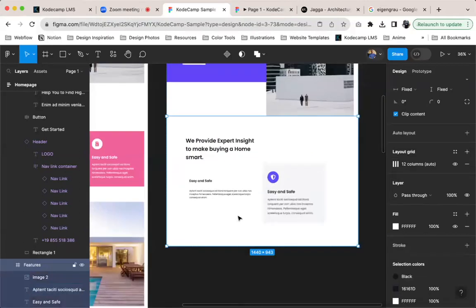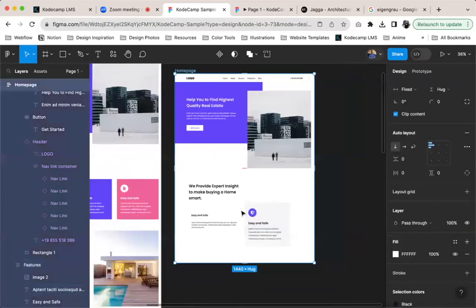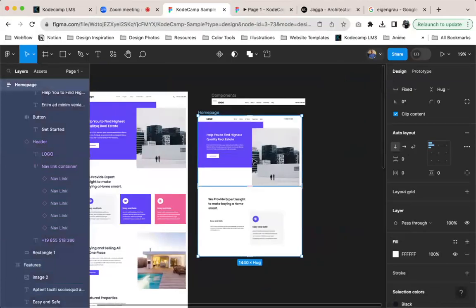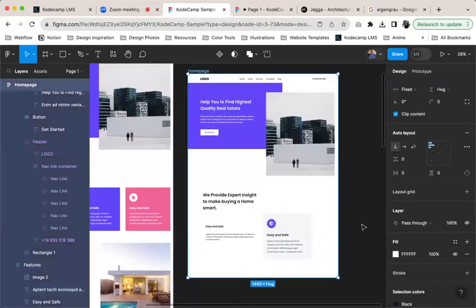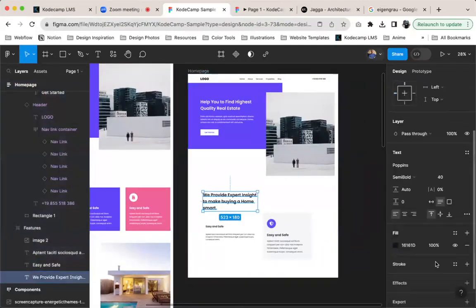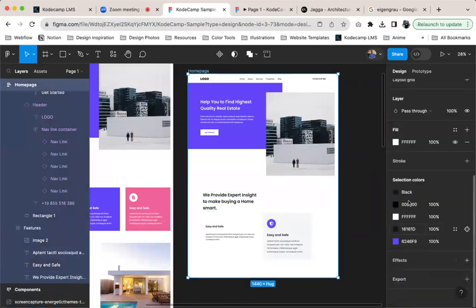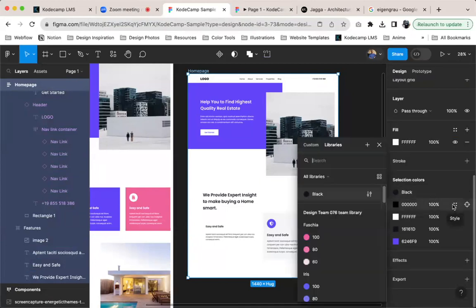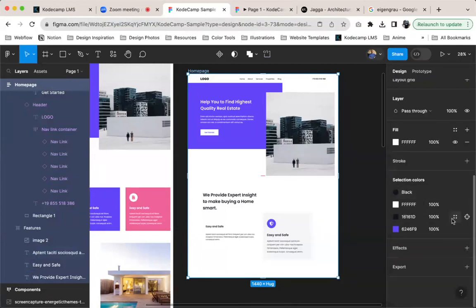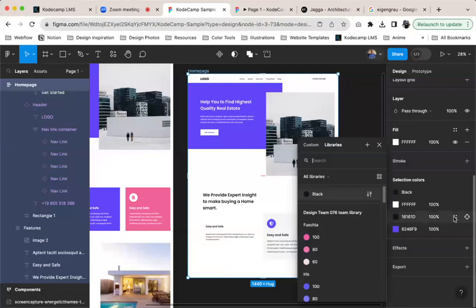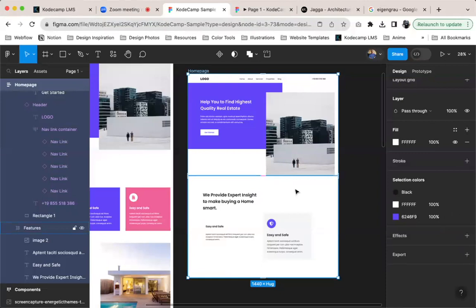Since I didn't do that from start, what I can easily do is select my home page. If I want to make all black here, what I have in my style guide, because this one now is detached, it's not in the style guide. I can easily just select the frame, and under selection colors, I come here. Every place I have 000, I want them to turn to my style guide color. And I do that by coming here and selecting black. This 16161D is still my selection color, but it's not attached to the style. So I'll also select it and make sure that it's attached to the style.